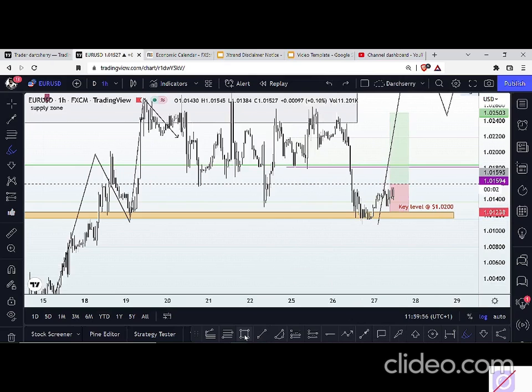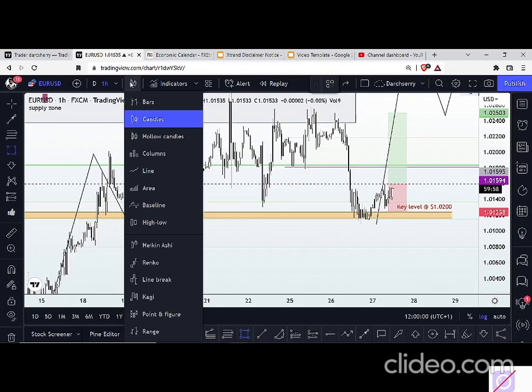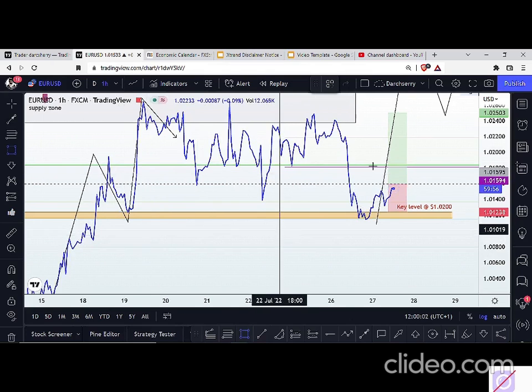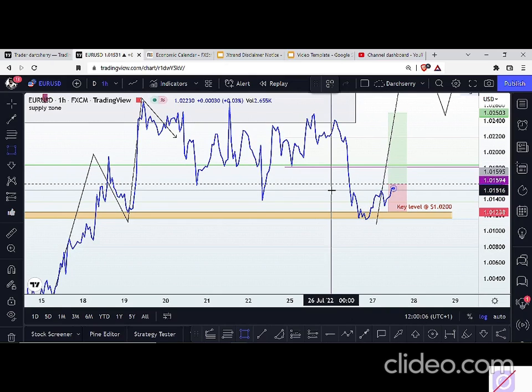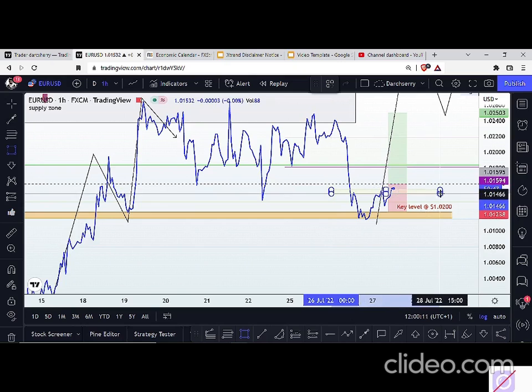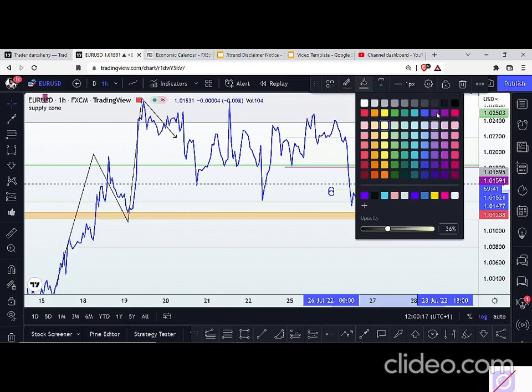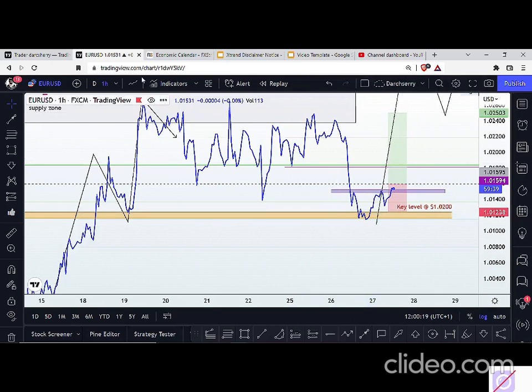So if we have a reversal pattern, what do we expect to have? A neckline, and that neckline should be our yardstick going forward. So if I bring out my line chart at this point, we have a neckline sitting right at a psychological level at 1.01500. So let us identify that neckline here, and I'll be giving it a purple color to differentiate it from our key level. So we have a neckline sitting at the 1.01500 area.